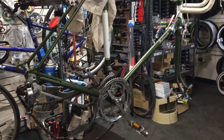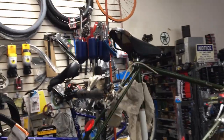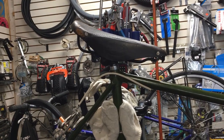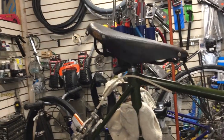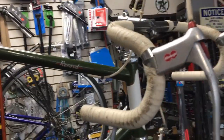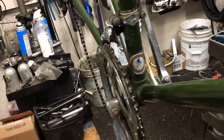I just want to go over it with you guys and show you old school technologies and stuff. Like, there's the old seat, old Wright's seat, leather. It's got some rivets holding everything together. The frame's lugged, probably a nice high tensile steel frame. Let's see if it says.